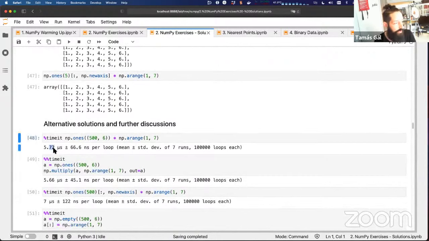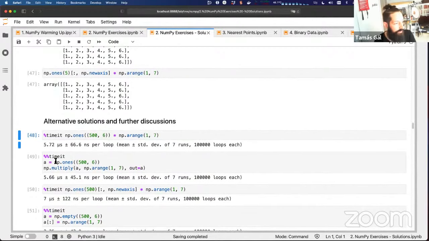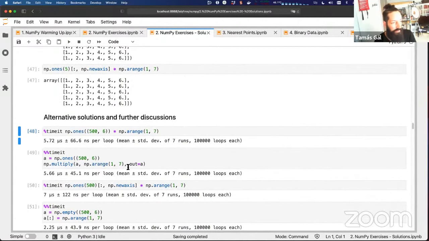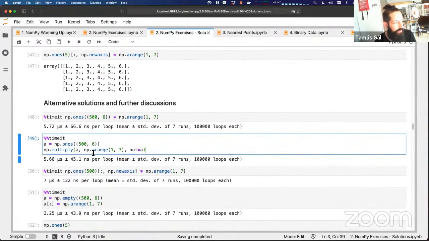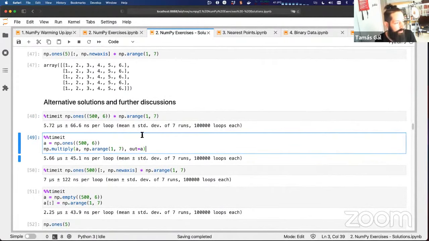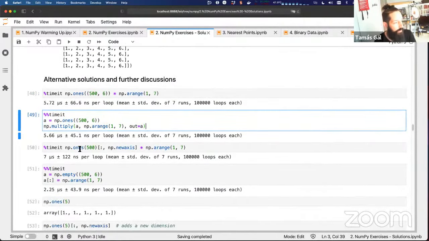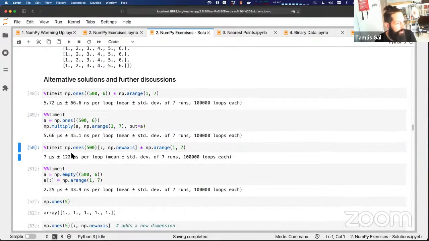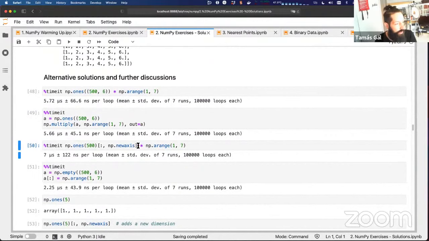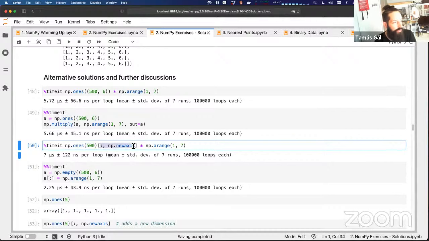We can just reuse this and put the values back. And as you can see, indeed, it gives you a little bit of performance, but in this case the allocation is not really worth it. So no big benefit here. But there is another method which makes it even slower. This is using the ones, and here I'm using this new axis thing.